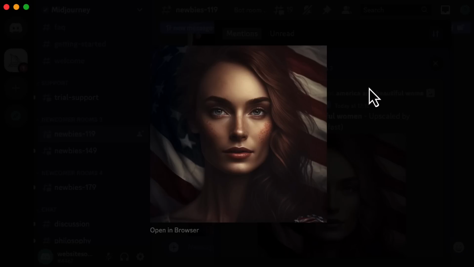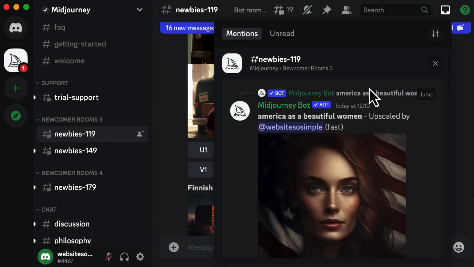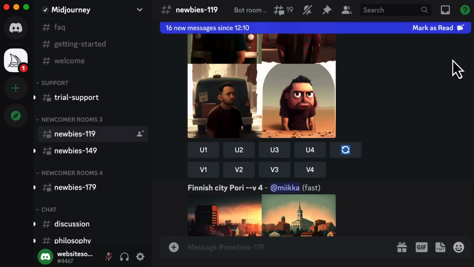Alright, so now you know the basics of creating AI art with Midjourney. But there's so much more that this tool can do, and since you will still have plenty of credits on the free trial, let's run through some interesting prompts, examples, and use cases you can try out.